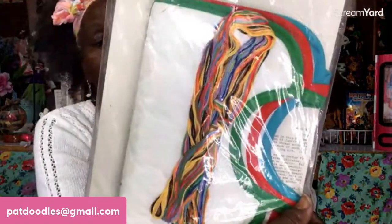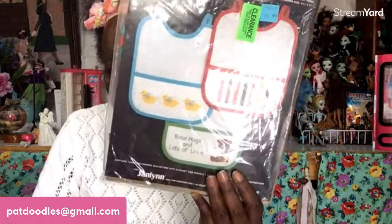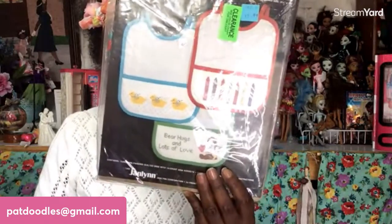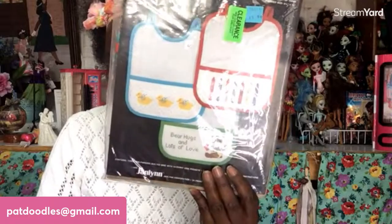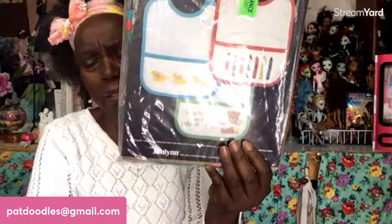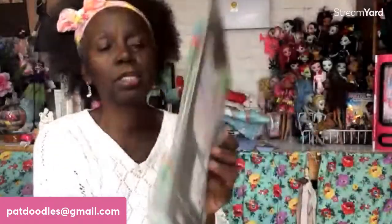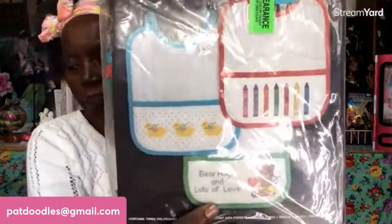Next, these baby bibs — you get three pre-finished quilted bibs. The pocket is made of Aida cloth, and you get cotton floss, a needle, graph, and instructions. Four-dollar start. You get a green, turquoise blue, and red bib with everything needed for three designs. The pocket part of the bib is made out of Aida cloth.